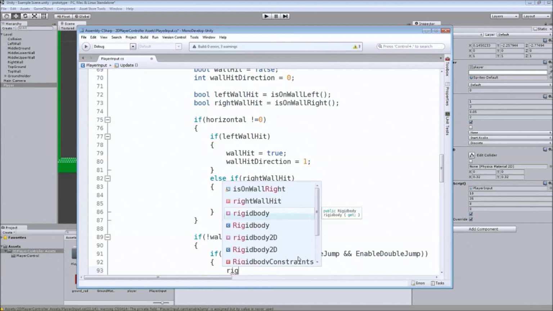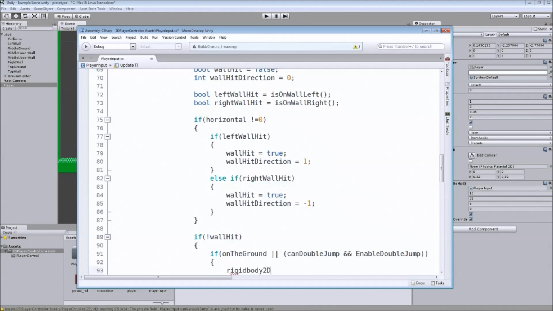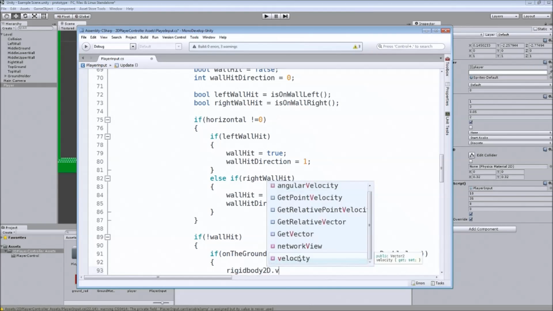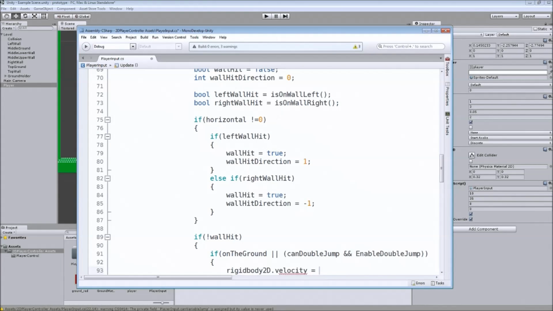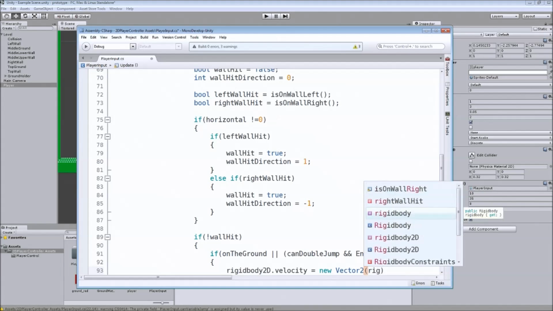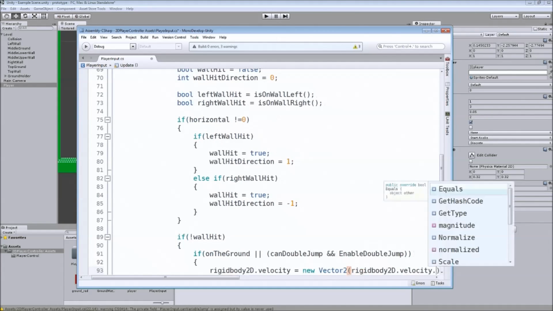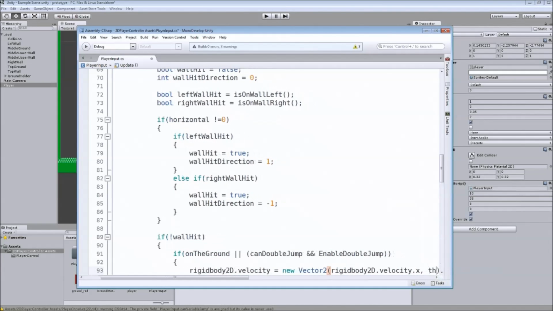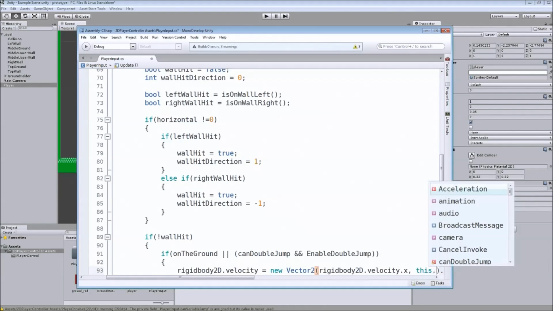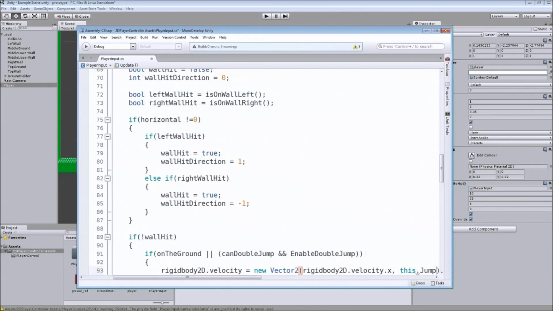So we start manipulating our velocity, the velocity of our rigid body. So in order to do that, rigidbody2D.velocity equals new Vector2, and this will be our current velocity for the x, and our y value will be the jump speed.